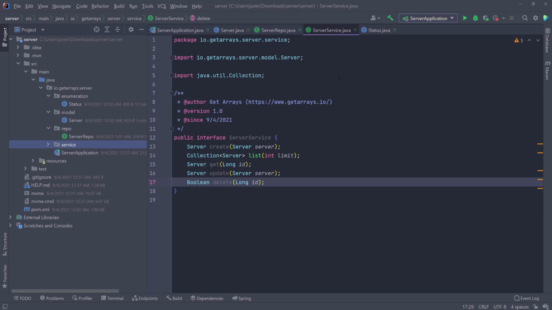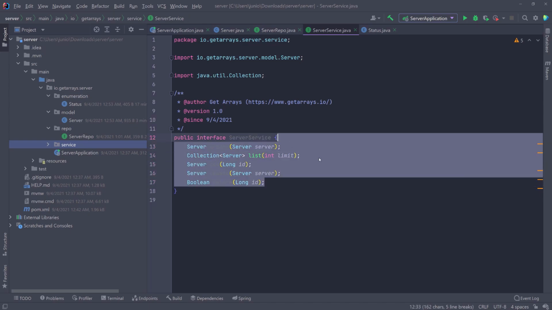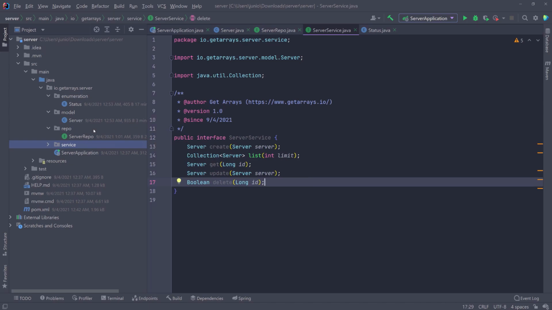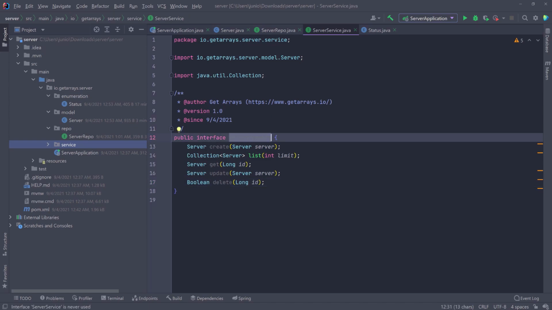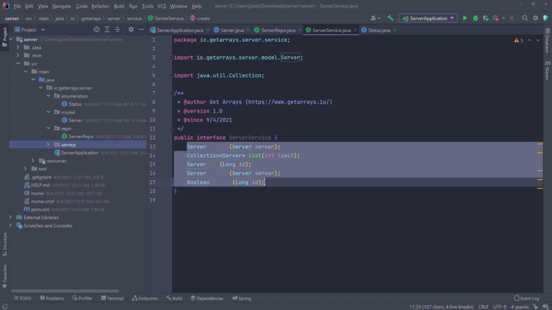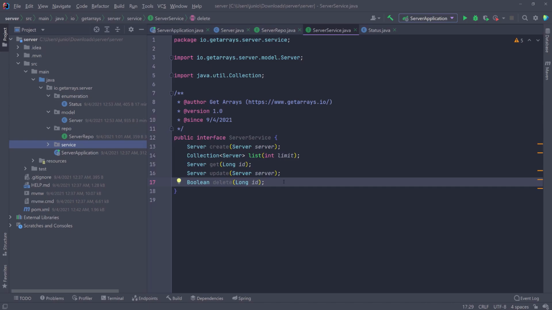And as you can see, this is an interface. So we're not really implementing anything. This is just functionalities that we're laying down that we want to have in the application. So we want to have a way to implement these functionalities so that we can actually use them. And that's why we created the repo, because with the repo, we can create, we can list, we can get, we can update and delete. So we're going to create an implementation of this server service, and then using the server repository, we'll be able to create an implementation for all of these functionalities or features that we just defined.